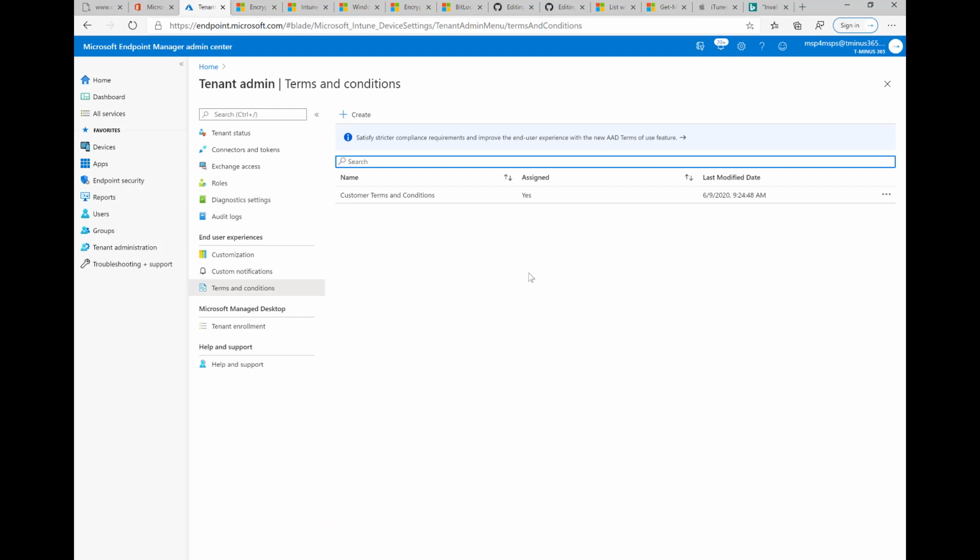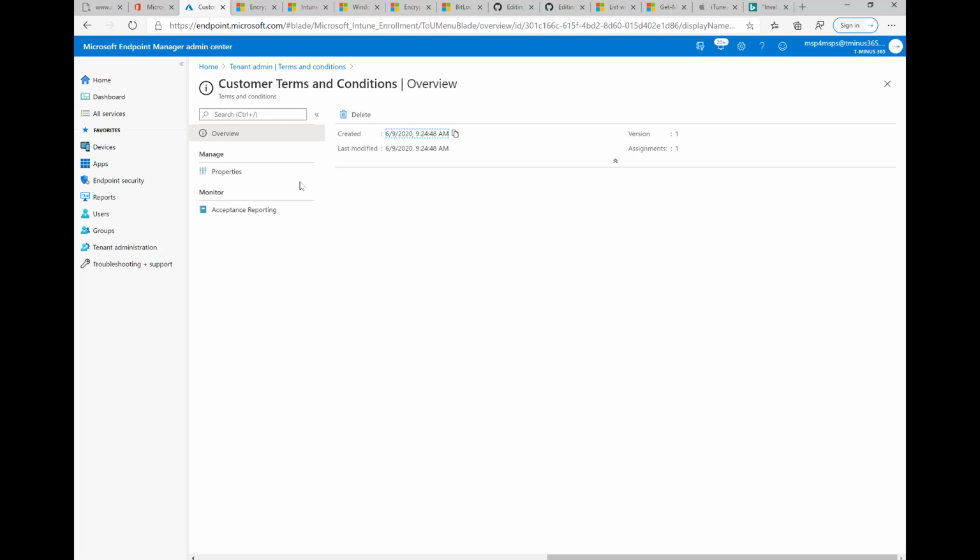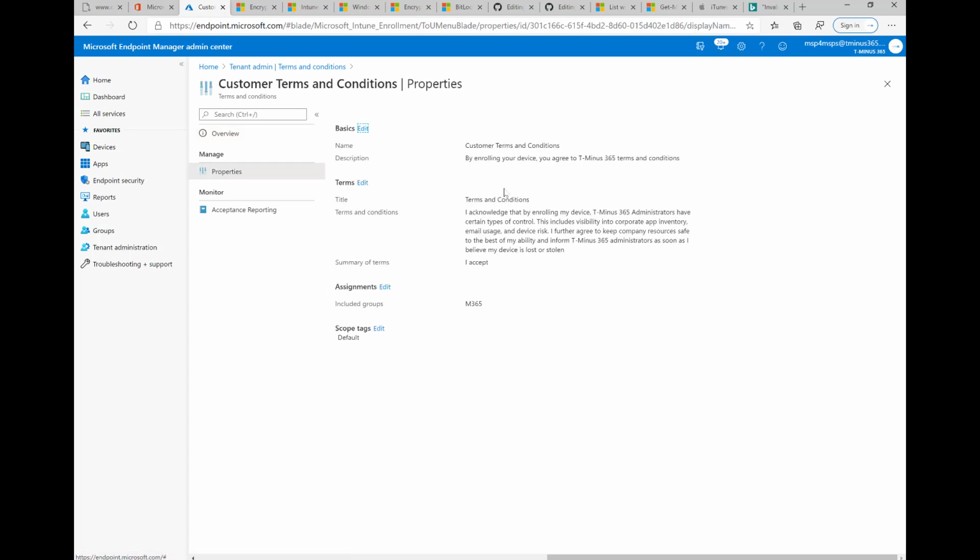So we're back in the tenant here, and I'm just going to run through all the policies that we created, the applications and things like that. So first we have our terms and conditions here. I'll go ahead and click on that just to show you the messaging that I've created here. So we went ahead and grabbed the display name of the tenant and populated it, so it's white labeling the messaging that you're using. So you're basically acknowledging this messaging here, and this is just straight from Microsoft as well, as an example of a template you would want to use. You can customize the messaging though if you really wanted it to say something different.